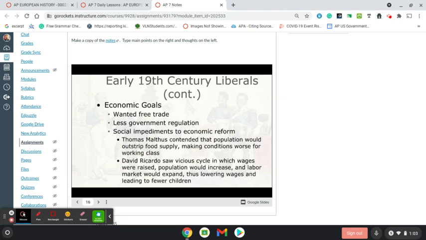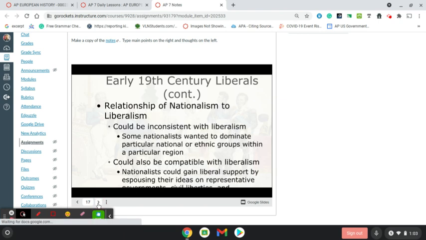But he also thought that the market could handle those kinds of situations. For instance, whenever prices go up, then you have more people enter the workforce. And with more people entering the workforce, then companies don't have to pay as much, and so they can lower wages, for instance. And so everything would balance out in the end. So David Ricardo was kind of an extension of Adam Smith.